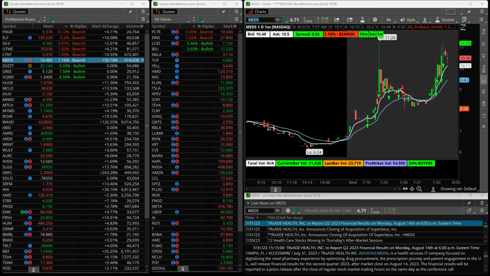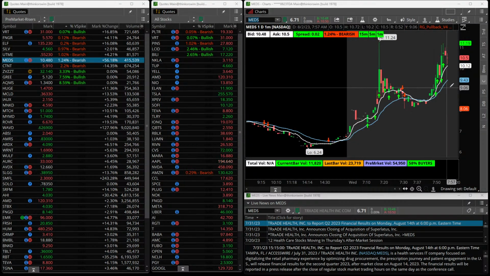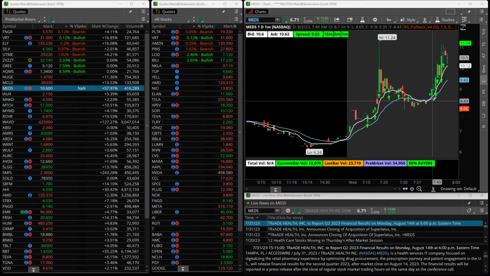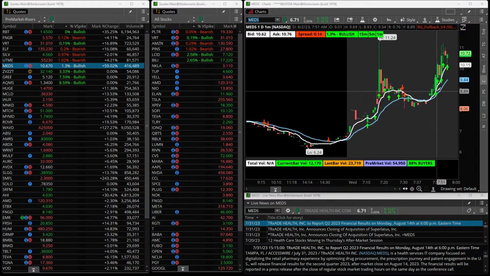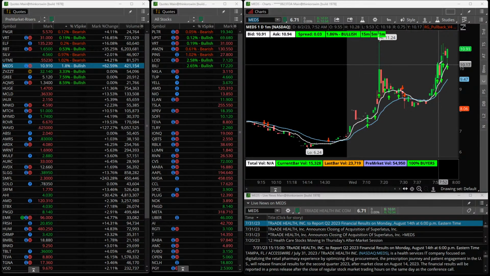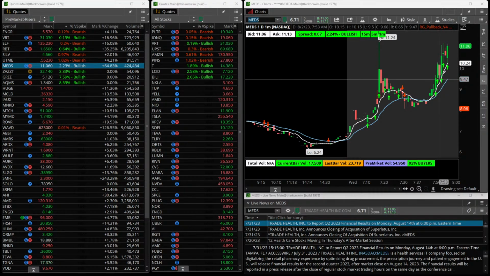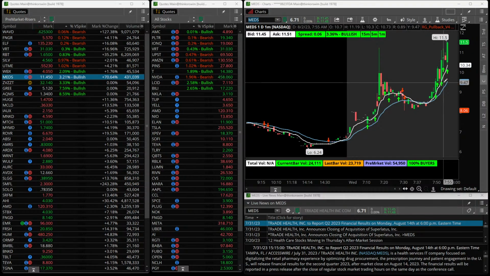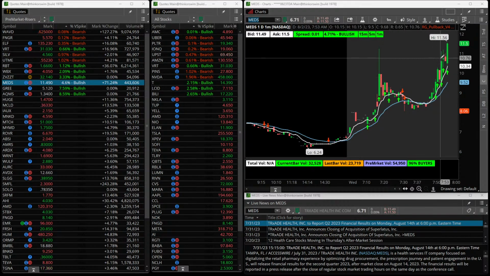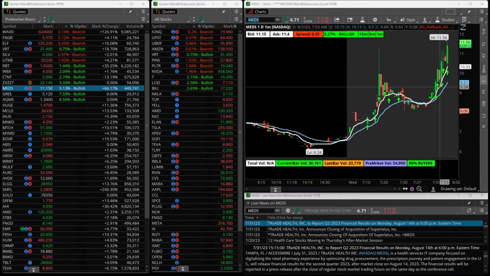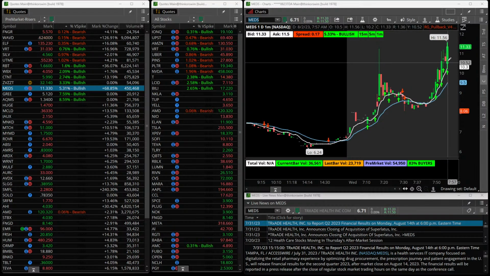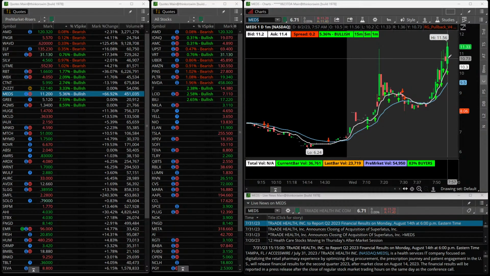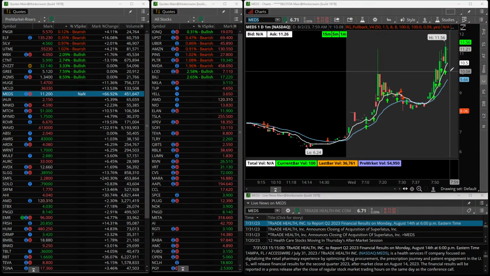So on a stock like MEDS, if I were to buy this stock, and let's say I caught it around this area here, the crossover happened, and I got in with a green arrow, and the stock pulled up to here, and then we catch this red candle, I'm not going to be concerned about getting out unless this price breaks back down below that 8 EMA. Because you're going to have these red bounces on top above the 8 moving average. And you really shouldn't be concerned about these little red candles as long as the price hasn't broke back down below the 8.